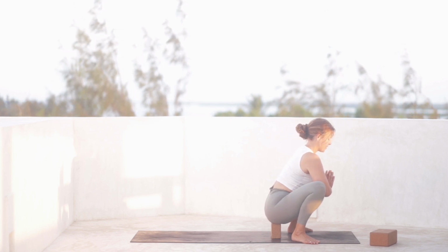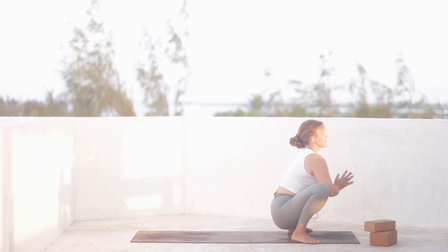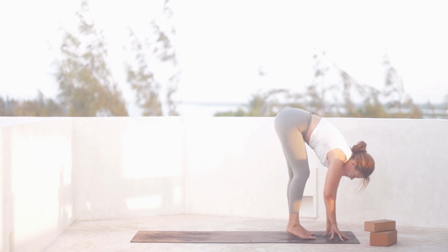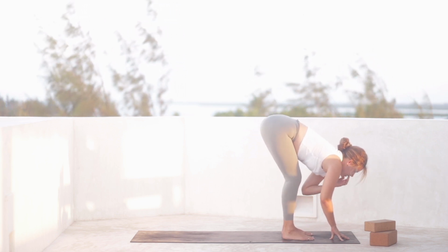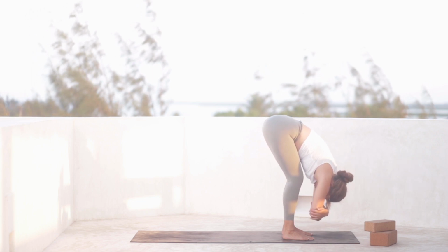Staying for one more breath. And then as we exhale, we're going to tilt forward into a forward fold. So you can pedal the feet a little bit closer to each other, maybe hip width distance apart. Then soften through the knees, allow the upper body to really rest over the thighs. We'll grab opposite elbows, finding a ragdoll pose.